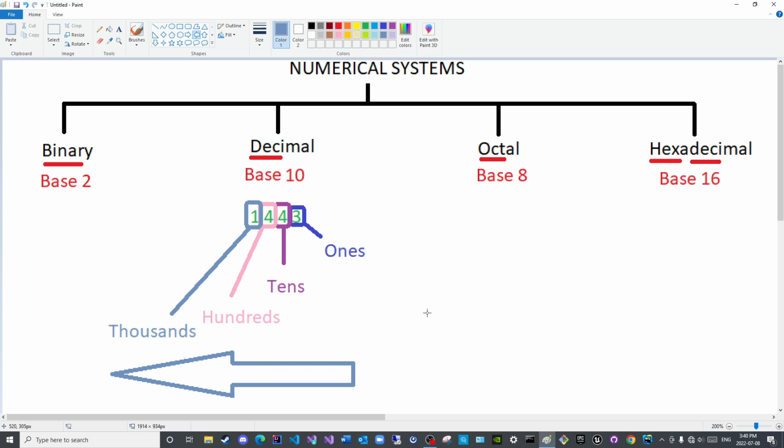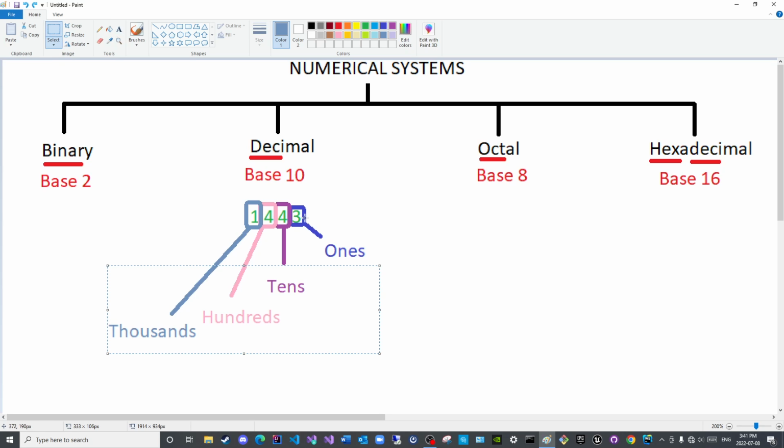So remember, you will be counting as if you are an Arabic speaker or a Muslim. So you will be reading from right to left. So the golden rule here for any numerical system, if you wish to understand this clearly, you will be reading from right to left. Even though in certain languages, if you wish to speak the number, you will start from the left to the right. For example, in English, this number will be known as 1443.